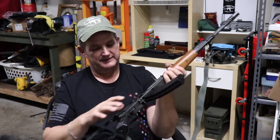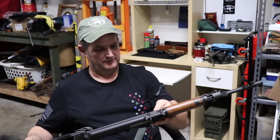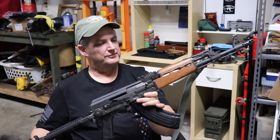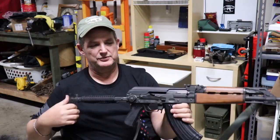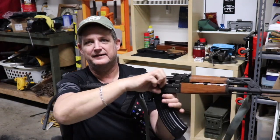Rivets are solid. This gun's probably got 3,000 rounds through it, and the rivets are formed perfectly. Not a lick of trouble with this gun. Runs smooth as could be. They don't get smoother than this, guys.